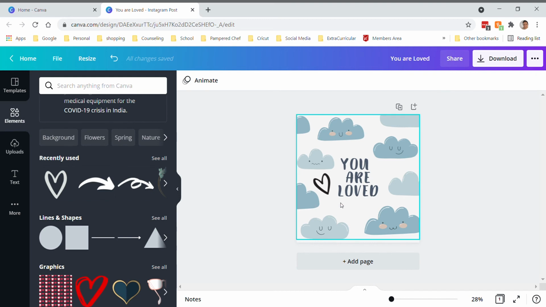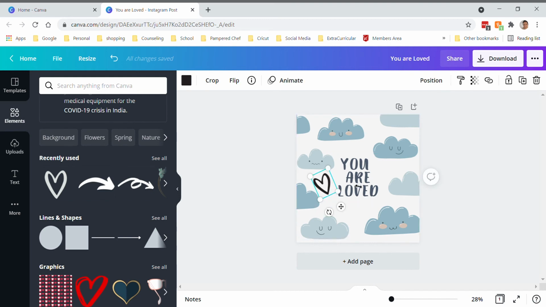And I want to duplicate it. So let's see here. I think maybe I won't duplicate. I'll just pop it in from over there. So let's see. We're going to move it here. Aww. So you are loved.